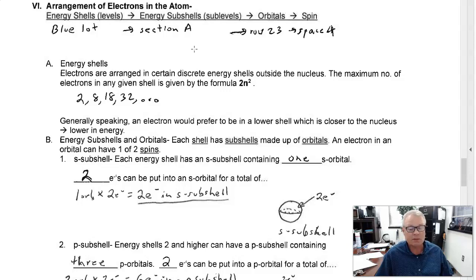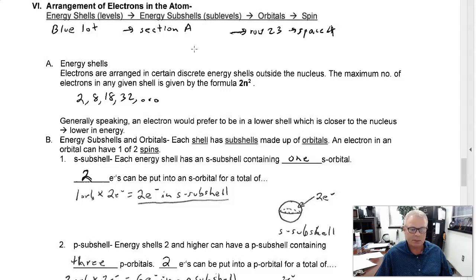So what they do is they divide that into sections. So maybe section A, section B, section C, section D, so on and so forth. So let's say you're in the blue parking lot and you're parked in section A. Well, it's still a pretty big section. So what are sections made of? Well, sections are made up of rows. All right. So maybe they number the rows. So you're in the blue parking lot, section A, row 23.